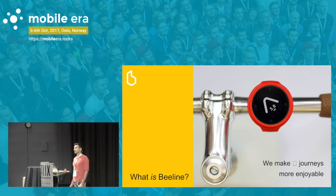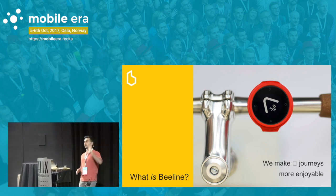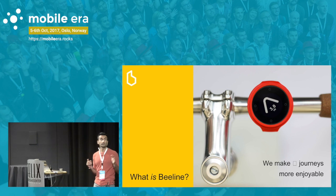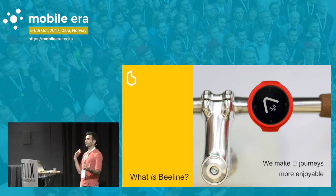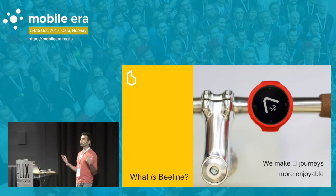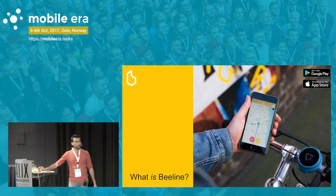So Beeline is a hardware product that makes cycling more enjoyable. It's kind of like a sat nav, but not like your traditional driving sat nav that says turn left here and turn right there. Instead, it works more like a compass. It just says the place you're heading is over there somewhere, and it gives you a direction as the crow flies and the distance. The idea is that you can engage with your surroundings more while you're cycling about, and spend more time with your head up, enjoying the whole process. We're constantly adding more features and more interesting stuff, but that's the core principle of the product.